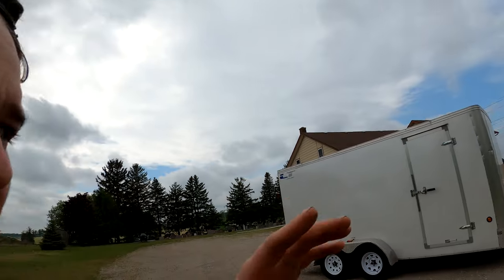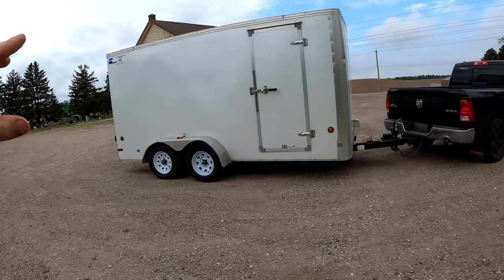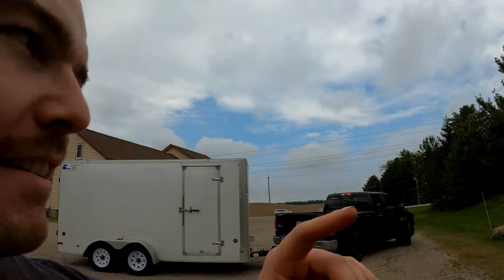First of all, obviously this is my truck and my trailer, and we have about 2500 pounds in total here, basically empty. I got a couch in there that I gotta dump off at the dump. So I figured I'd make a little video about the tow haul button on this truck because it intrigued me. I'm thinking it's probably intriguing a bunch of you guys as to what exactly it does to make this thing tow better.